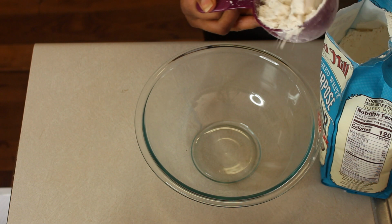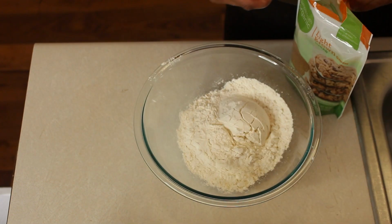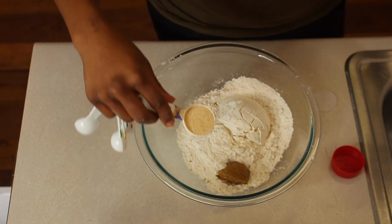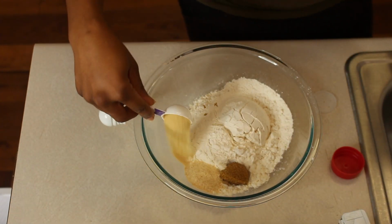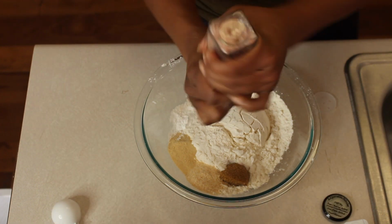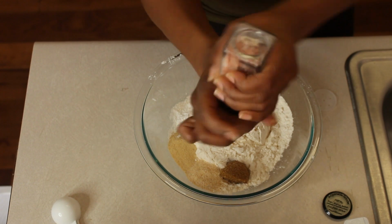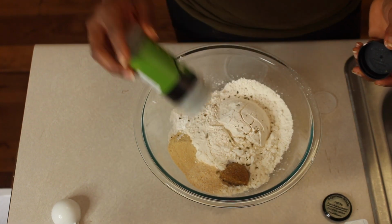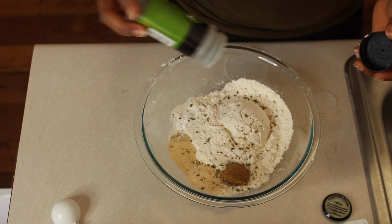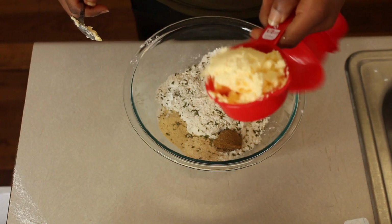To start making these biscuits, you are going to need 2 cups of flour, 1 tablespoon of sugar. I use brown, but please feel free to use white. 1 tablespoon garlic powder, 1 tablespoon onion powder, 1 teaspoon baking soda, plenty of salt. Well, maybe not plenty, but enough. You're gonna need some parsley just because this is herb biscuits, so people want to see the herbs. So shake it in there.